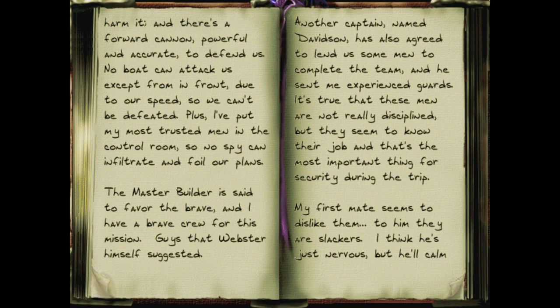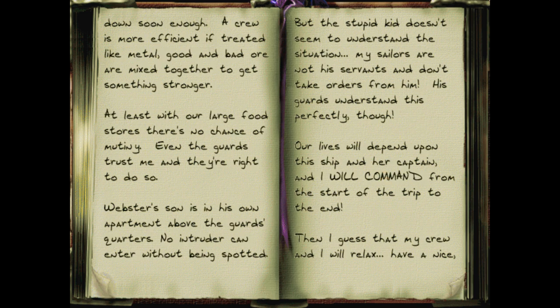My first mate seems to dislike them. To him, they are slackers. I think he's just nervous, but he'll calm down soon enough. A crew is more efficient if treated like metal. Good and bad ore are mixed together to get something stronger. At least with our large food stores, there's no chance of mutiny. Even the guards trust me, and they're right to do so.